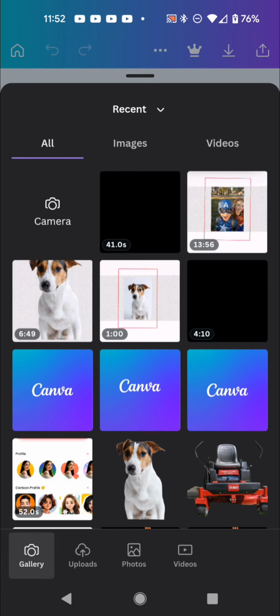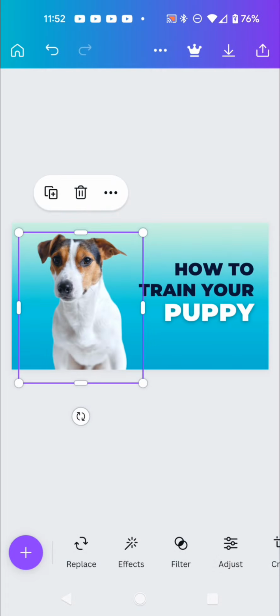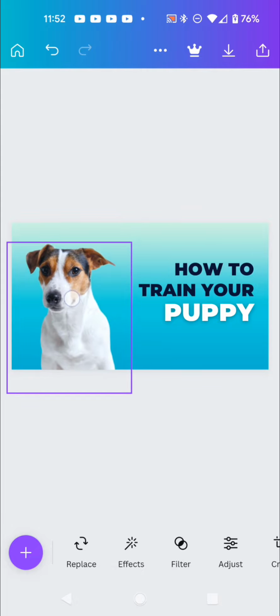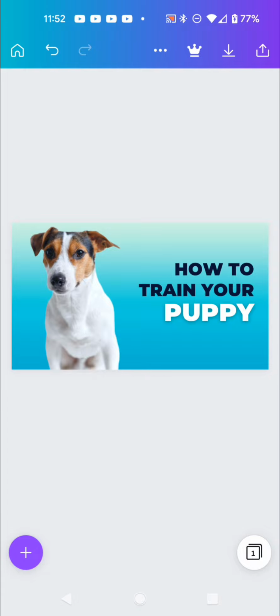And then in here, you basically can go and find all your photos or whatever. So they have photos you can take from, or you can go in your own and select what you want to put on. So we're going to select what I have in my images. And remember that dog that we did previously? I'm going to select that because there is no background on that right now. So I can select that, and then we can place him where we want. And that's already looking pretty good.